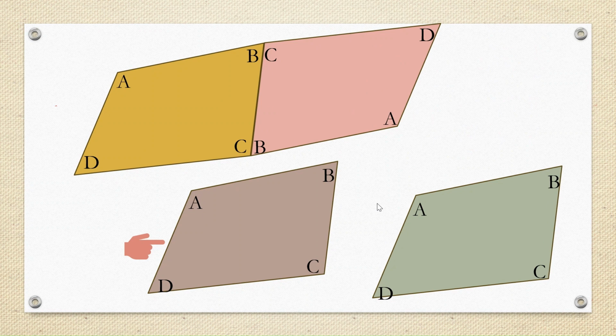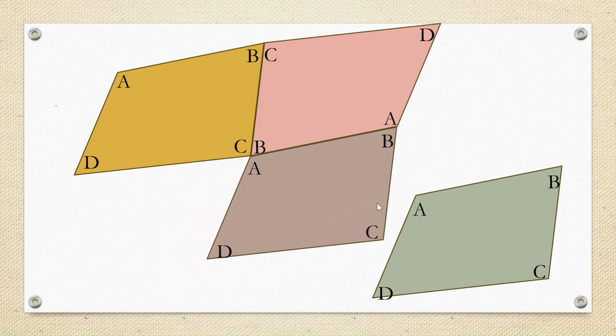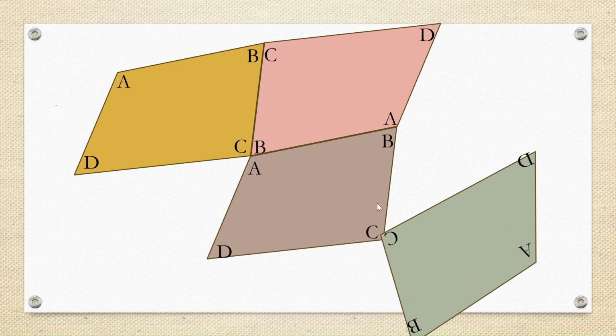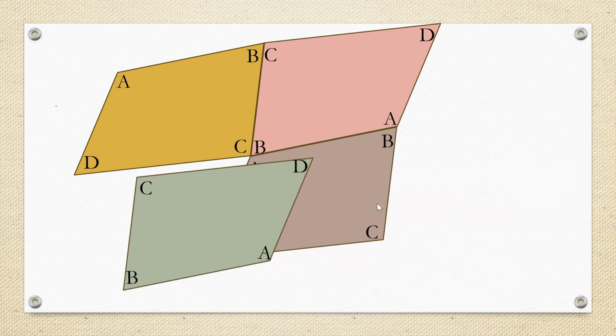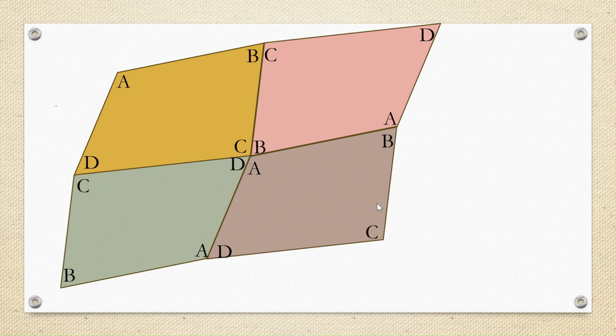Now joining the third one. AB of the second quadrilateral and the third quadrilateral have to coincide. Now we already have B at the center. So this time A will come at the center. So we are just going to join this as it is. And for the remaining fourth quadrilateral, CD of the first quadrilateral and CD of the fourth one have to coincide. But at the center we need angle D. For that we will first flip this quadrilateral and then join it to the figure.